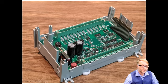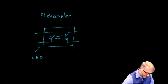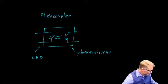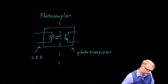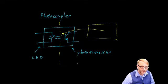Back to the Micro 800, those functions are built in. They're just a little more difficult to see. For example, these are the optocouplers right here. There's another one right there. So the photocoupler looks like this. We have a light emitting diode and a phototransistor in a small package. So again, this is the light emitting diode. This is the phototransistor. And this is the barrier. So something bad can happen out here in the mean world, but it will not pass this barrier. In fact, this barrier can withstand a kilovolt or more.